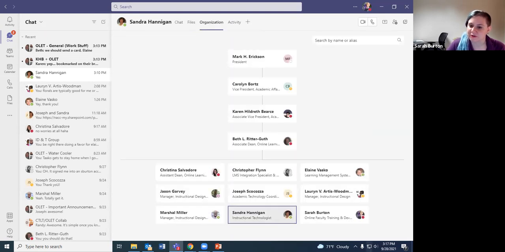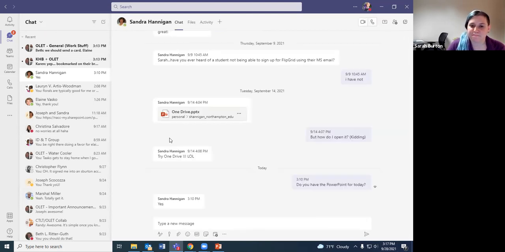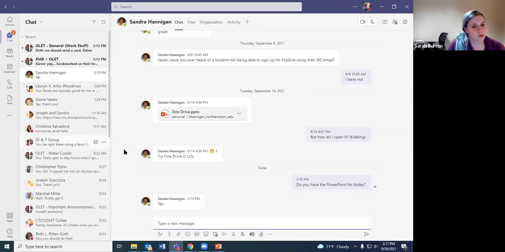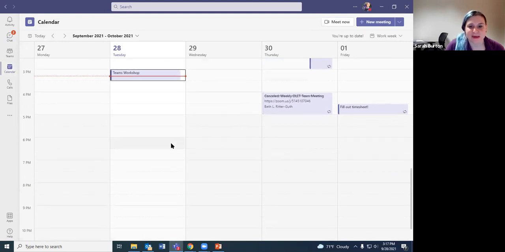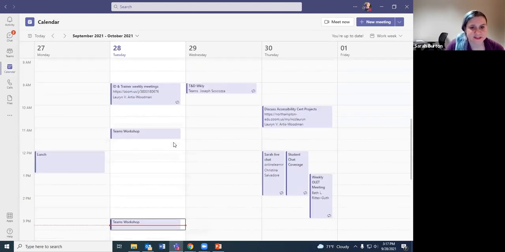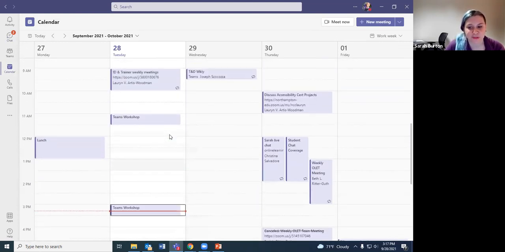Organization, okay, so this shows how we're all connected. I also keep my calendar pinned to my Teams personally. I find it easier to manage than the Outlook calendar. And then we can add any number of apps here as well.